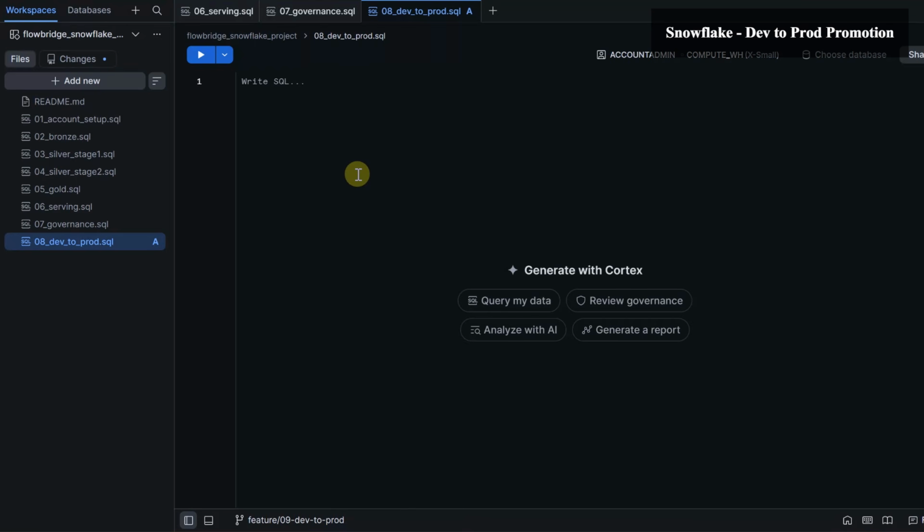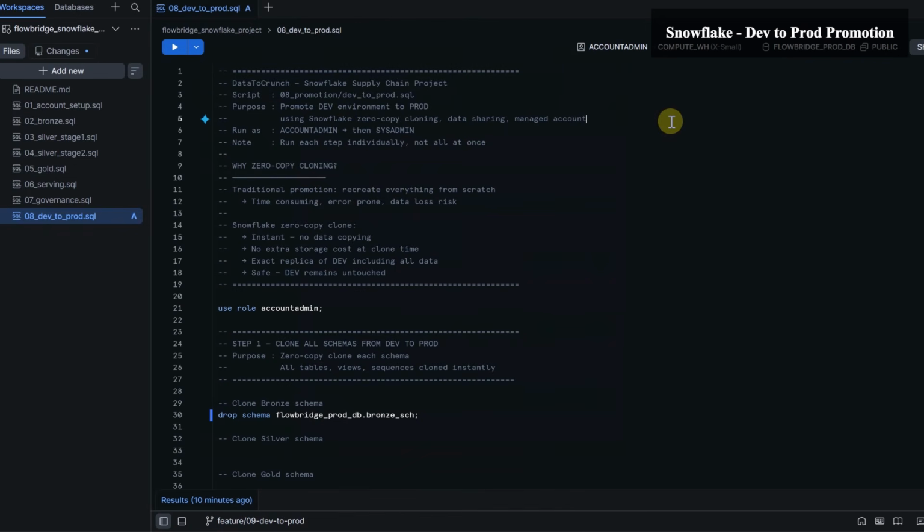Okay, so now let's start writing code for this. Now let's start promoting our objects from dev environment to production, and we are going to do this using Snowflake's zero copy cloning. So what does this mean? Traditionally, if you want to move your data from dev to prod, you would have to recreate everything from scratch: all your tables, then reloading your data, rerunning your transformations.